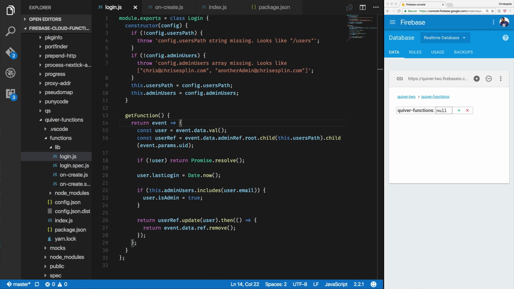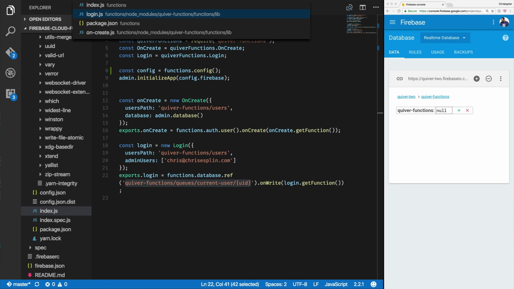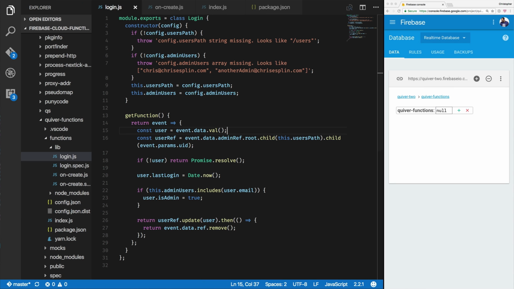And yeah, when I have one of my users on the client side log in, every time they log in, I have them push their JavaScript web token, their current user from Firebase Auth, to Quiver functions, queues, current user / their UID. Now, my function here, my login function, will then receive all those writes as events. So every time someone writes or changes it, it's an event. And I can call event.data.val to get that user JWT, or JavaScript web token.